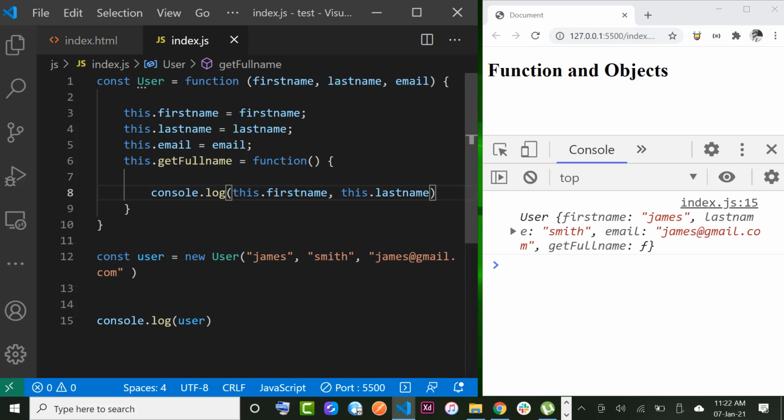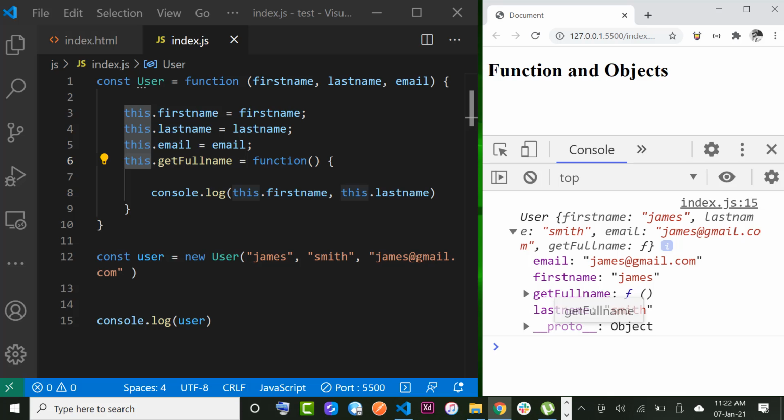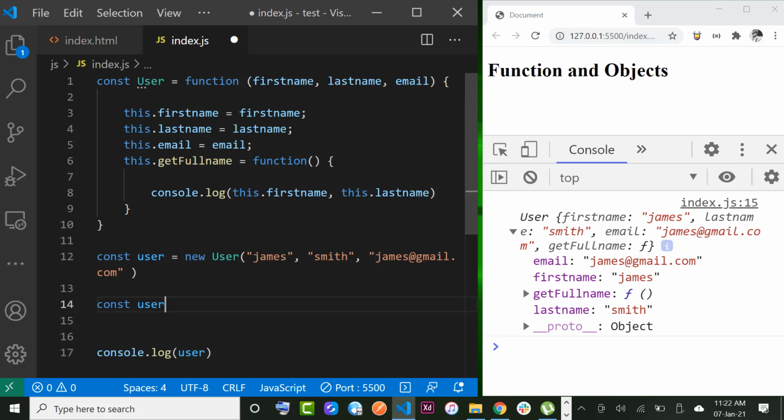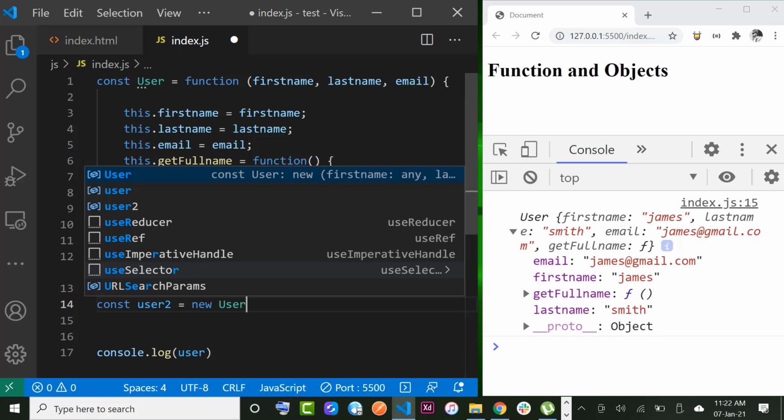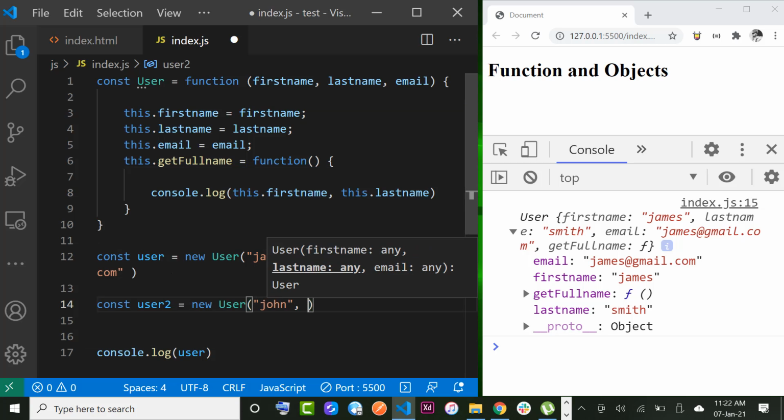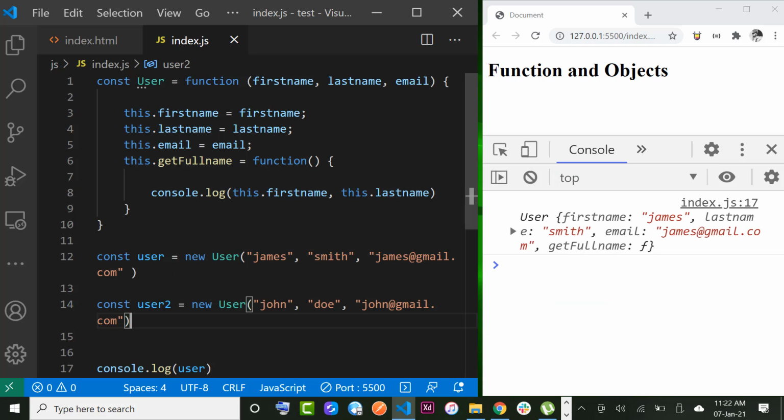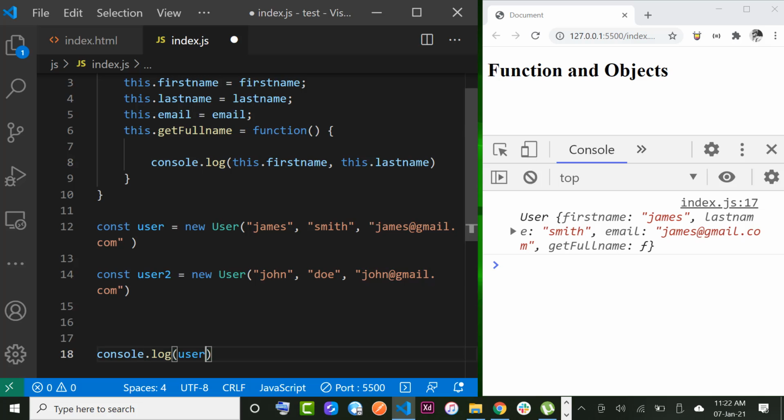If we do the console.log of the user, which we created inside the constructor function, and inspect, you see that the function is here. So if we create another user, const user 2 equals new user, John, Joe, John@gmail.com, and do console.log user 2. The get full name is also what?